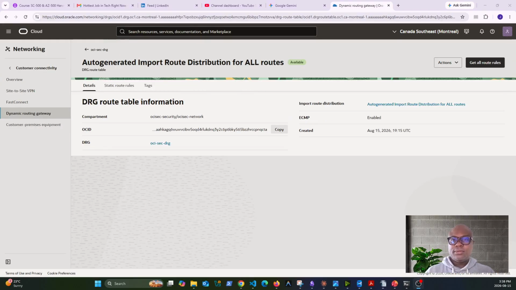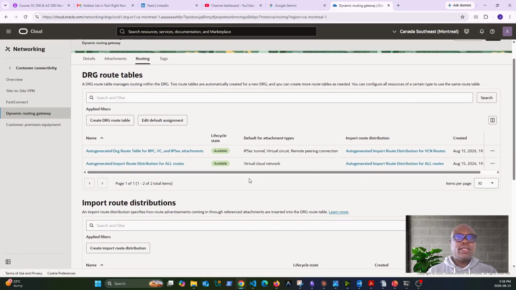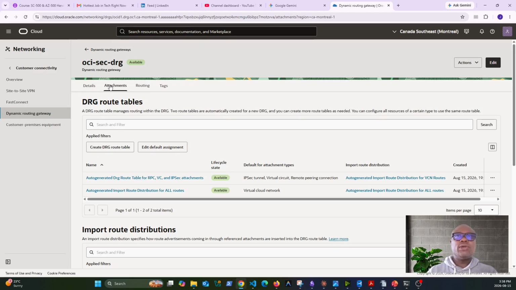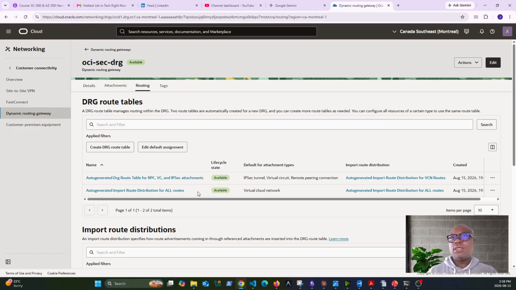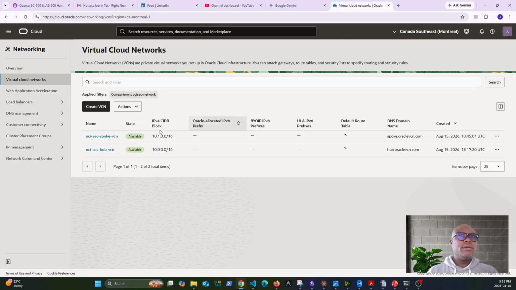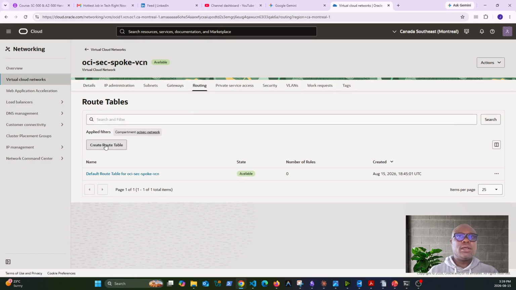Okay, so I know I have an error, so let me get back to the error. Something you can pretty much get some ideas from: when I created the two attachments here, everything was good, but I was trying to create a routing table here, and that was not a good plan. You don't create a routing table here that you will use in some other subnet. Rather, full disclosure, we have to go back here, go to virtual network, go to spoke, and go to routing and create a new routing table.